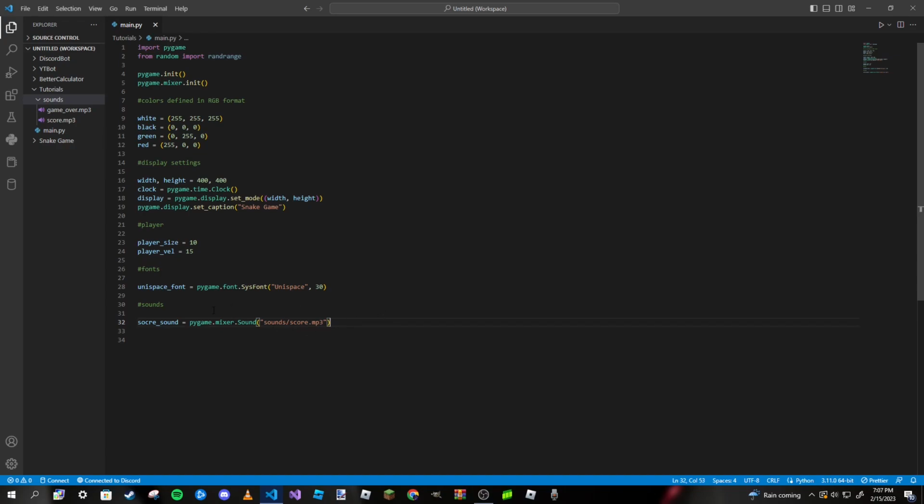You also can use os.path.join in here as well. You don't have to explicitly add the directory. The only reason you may add os.path.join is if your file that you're wanting to add to your game is somewhere else on your computer. However, just add it to your project folder, guys. It's a lot better in my opinion, especially if you want to put the game up for installation for other people to download and play themselves.